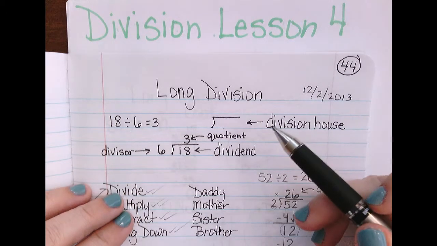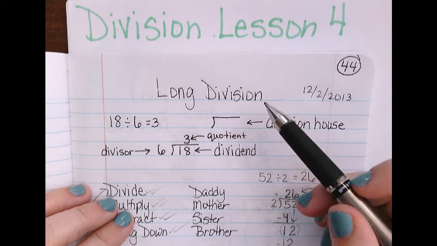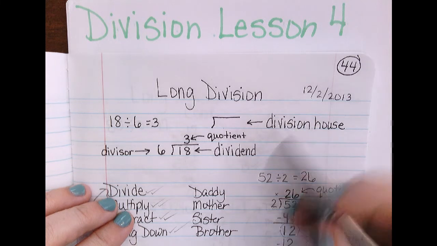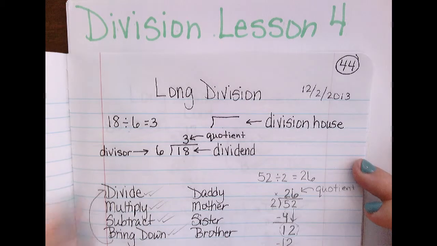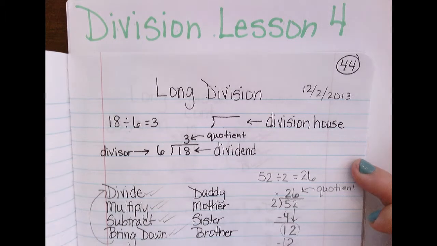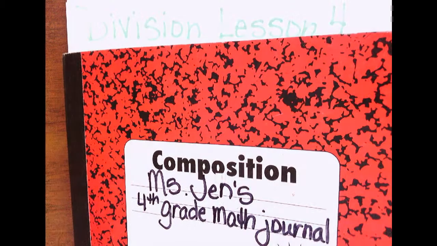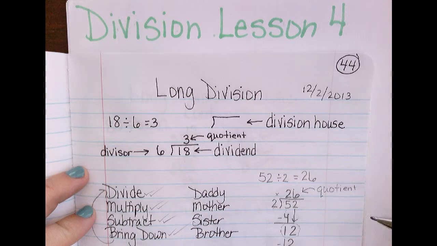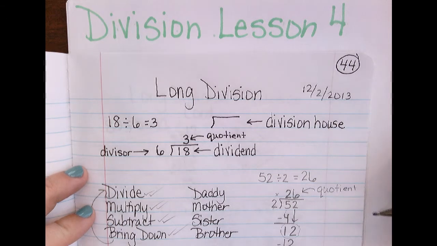Division lesson number 4 is where we bring long division into the picture. This is a copy of the notes that we took in one of the classes. This is my journal. You are welcome to reference my journal anytime to update your journal, but you should have done this in class as we went along.